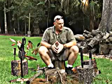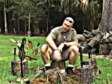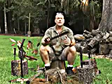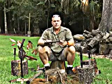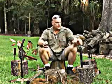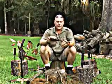There you have it. A lot of people will ask me before they come to class, what makes a good survival knife? Me, myself, I would not want a blade any shorter than this right here, and this is about 4.5 inches long. Preferably, I would want a blade of approximately 6.5 to 7 inches long, which is what this is. That's why I like to carry this one here. I don't always carry it, but if I'm going deep into the woods, hiking, hunting, or something like that, it's lightweight. Matter of fact, it weighs about the same as this knife right here. And it does the job for me.